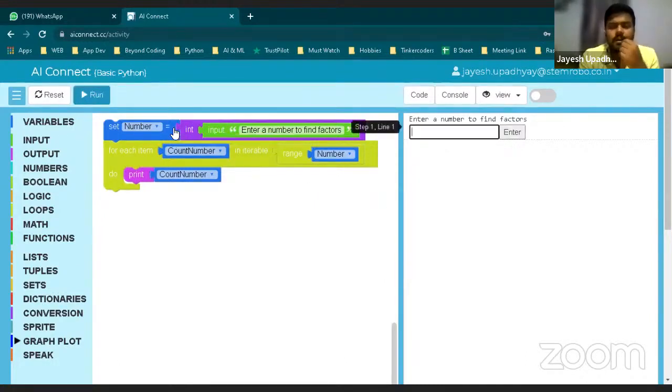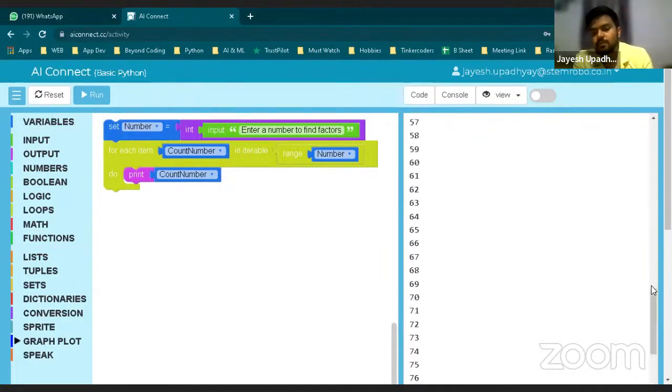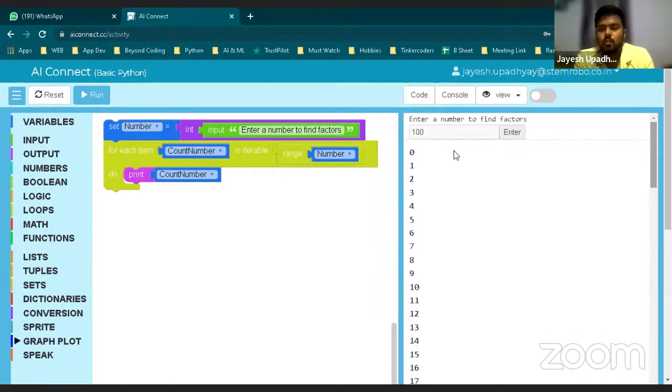Now let's run it again. This time I give, let's say, 100. And you are getting so many numbers. But the interesting part is that it is ending in 99 and it is starting with 0. Simple. Starting with 0, ending in 99.